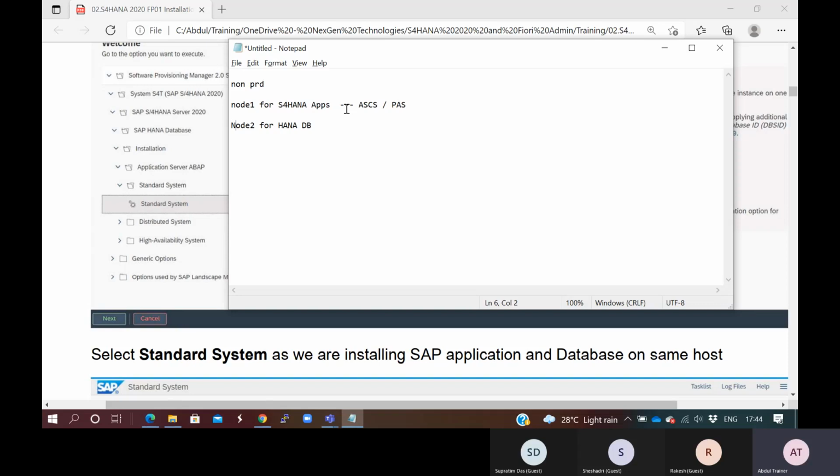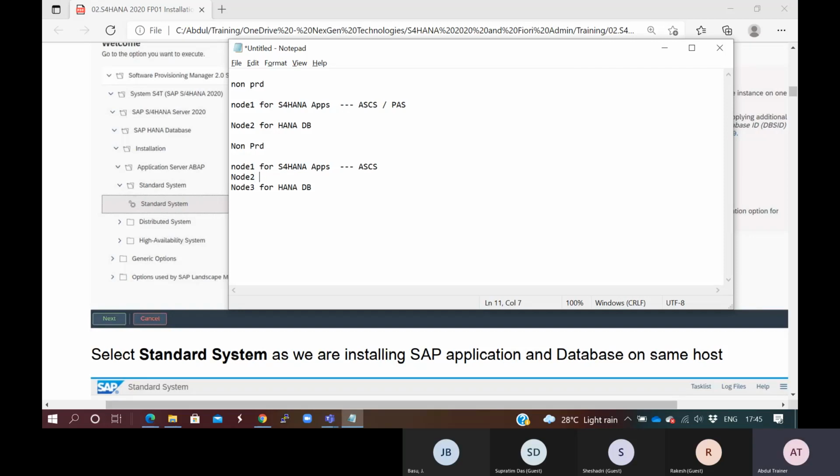If you have a requirement for a quality system, what we call a pre-production system, or if there is a requirement that your PAS and ASCS should be on a separate box, then you will get node 2 and node 3.